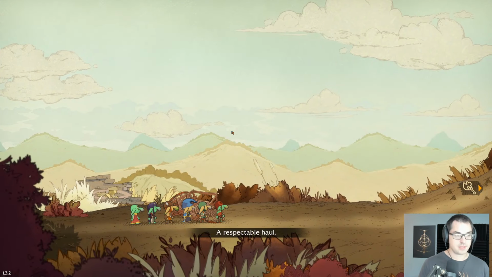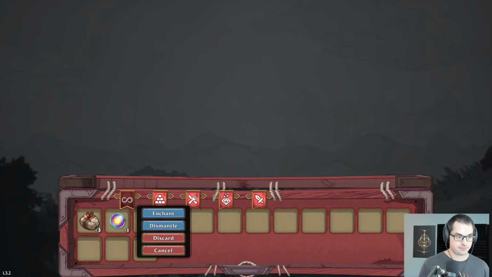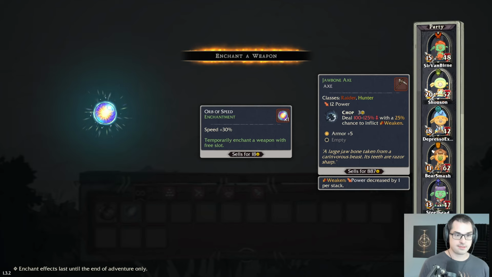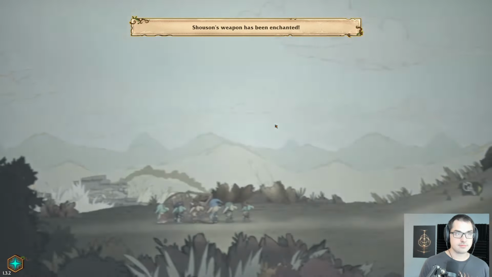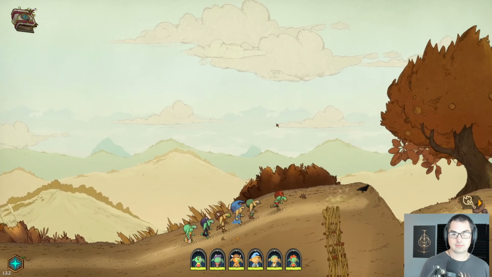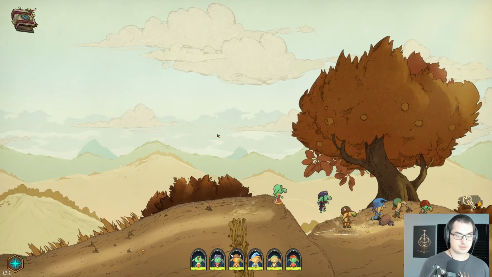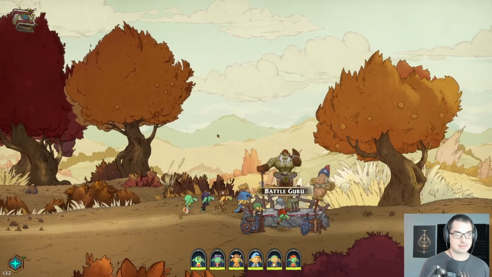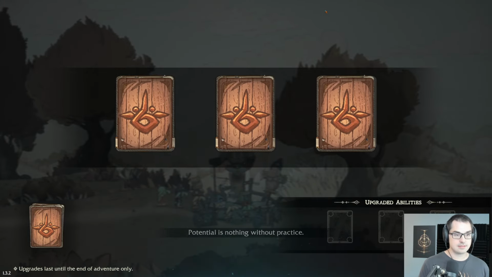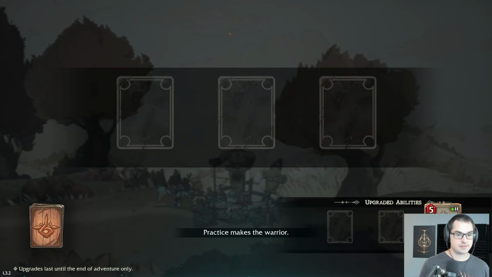Ooh, a speed up orb. That's really good. No, this. Who wants speed up? Gaussen does. Gaussen does. And I guess I'll go to the Guru. Improve our combat techniques. Potential is nothing without practice. Speed up the healing prayer? Sure. Practice makes the warrior.